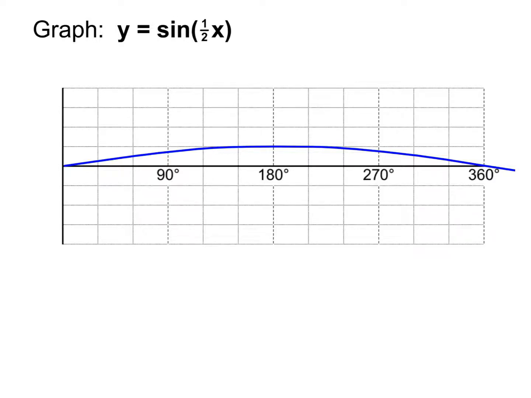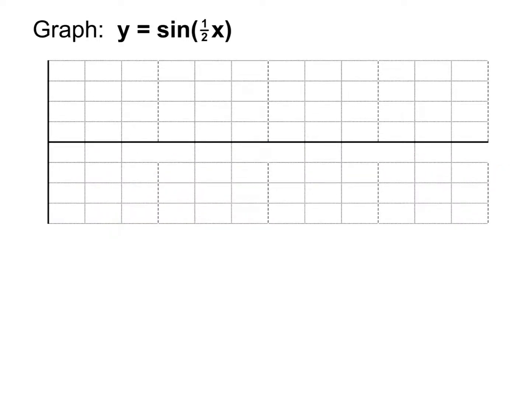So this is what our graph of y equals sine of 1/2 x would look like, at least between 0 and 360. Yesterday we saw how we could tweak our scale to show one full cycle. I also want to show you what that might look like for this graph. So here we have the graph where we can go ahead and label our scale how we want. Remember, I was putting a point every 180 degrees. That's because I need to get out to 720 by the end of this. And if I take that 720 and divide it up into 4 pieces, each one is going up by 180 degrees.